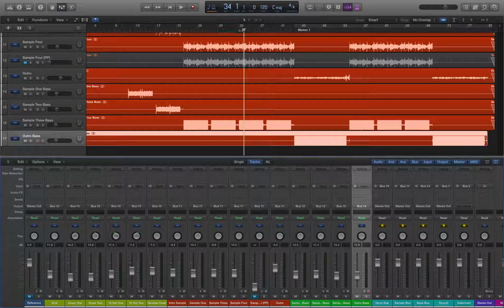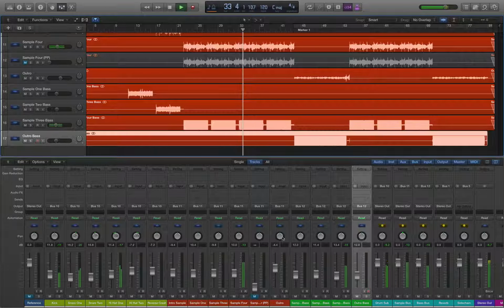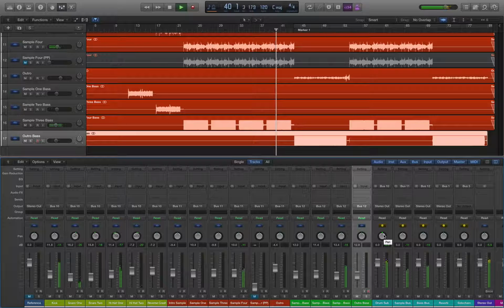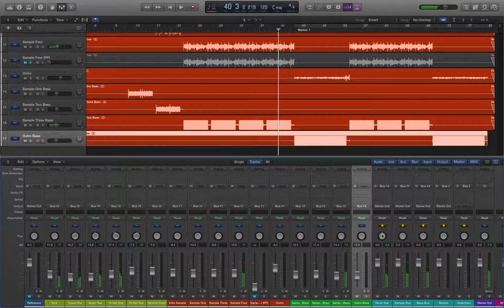So let's check the loudest part of our song. Cool. That is cool. I'm really pleased with that. We're hitting right around -6, which is exactly where I want to be. Now we'll go into the next movie and we'll start compressing.